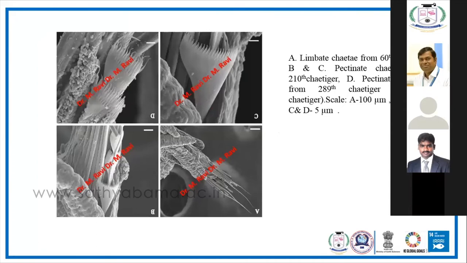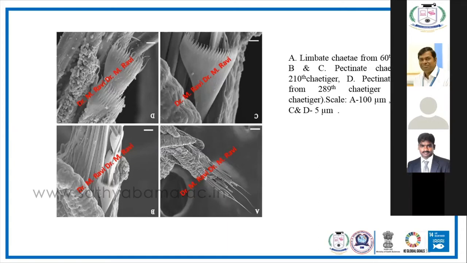Then we went for the very fine keys. For example, I already explained that polychaetes have a lot of keys, more than 300 or 400. So we have to find each and every key where it is. These keys are present. For example, here we studied the 16th chaeta, 210th chaeta and 298th chaeta. Whenever we go for taxonomical identification, a single species will take at least 7 to 10 days for the taxonomical identification itself.